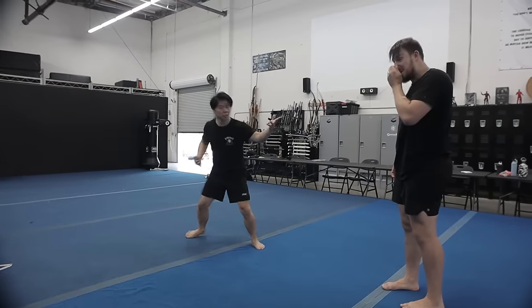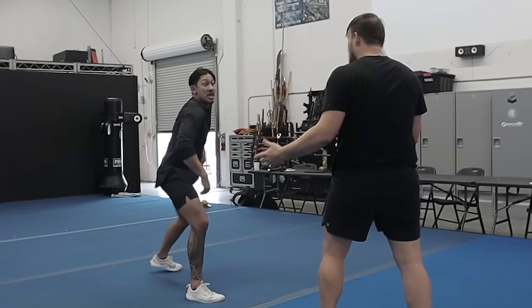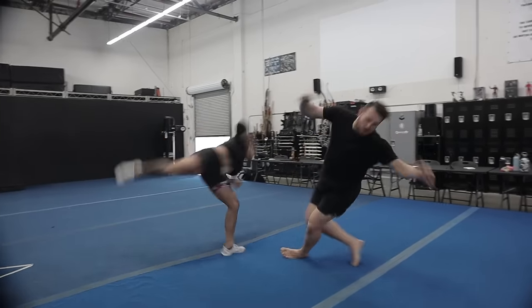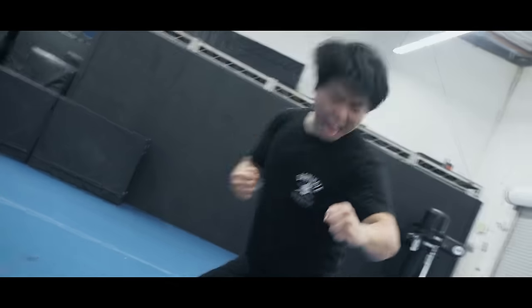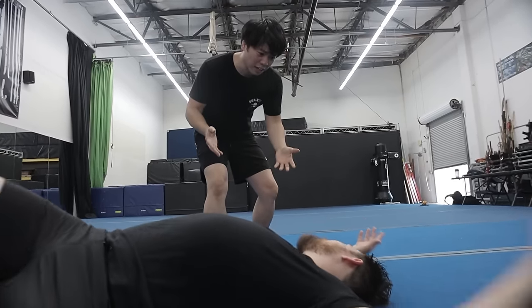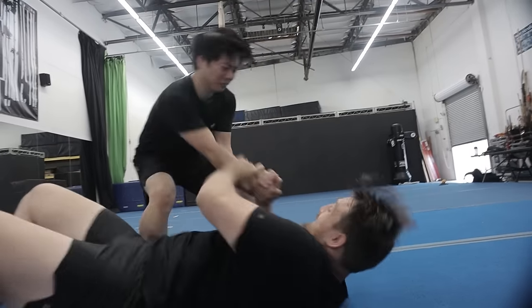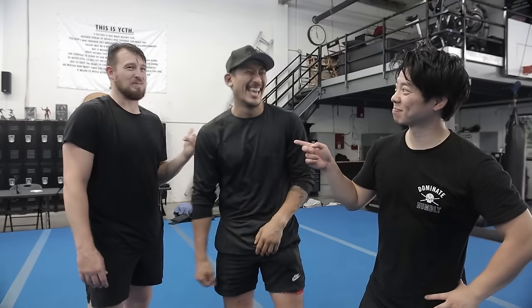Wait — stunt doubles! No stunt doubles. After the scene wraps there's some playful banter — someone accidentally gets hit and apologizes. Kevin gets taken down and everyone checks in. Are you okay? Yeah. How's your neck? I don't know, I guess fine. Make-believe martial arts is sometimes more fun than — that was harder than a lot of not make-believe martial arts. Way harder than you thought. Definitely harder. But having a little bit of training definitely helps.